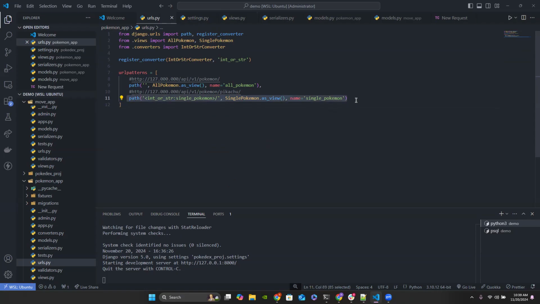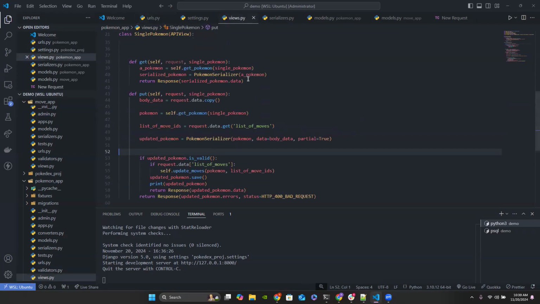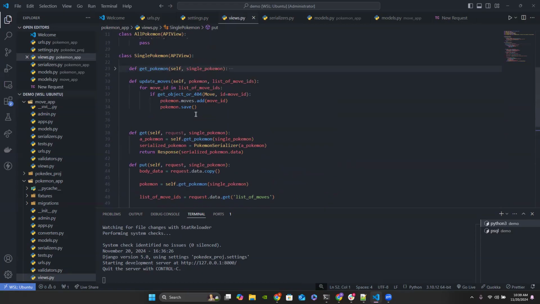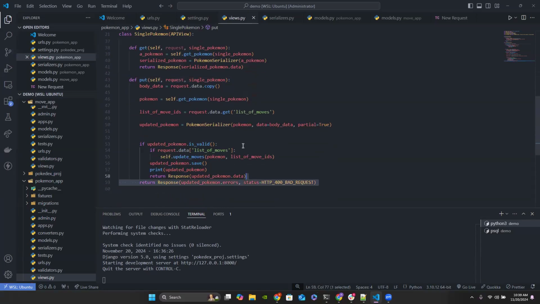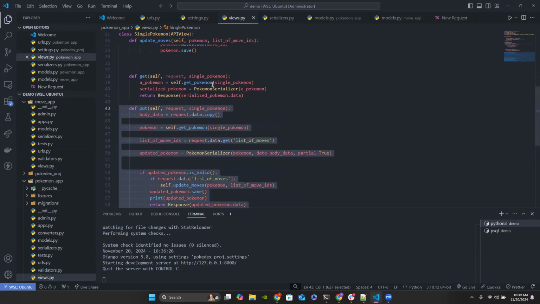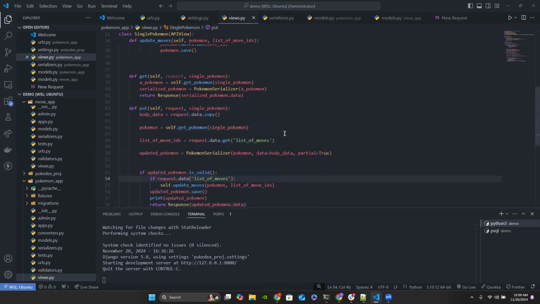When it opens up the view, it's checking what type of request was made. Was it a GET request or a PUT request? Because it was a PUT request, it ran this over everything else, and we were able to successfully update our Pokemon.